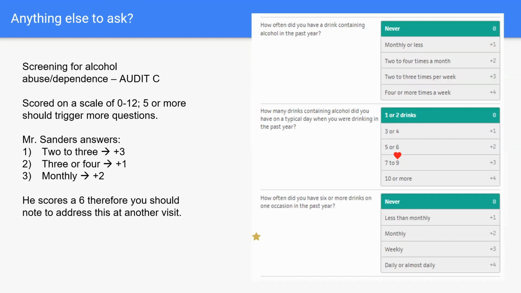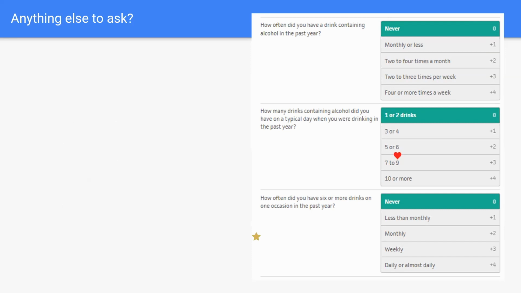I think it's really important to remember that. This is something that we should probably address at another visit, specifically visit 4, asking him questions about the alcohol abuse. What do you guys think about that? Yeah, I think so too. Great. It's sometimes easy to brush these things off, but I think it's really important that we take the time, in a non-judgmental way, of course, to talk with our patients about these issues and see if there's anything else going on in their life that they want to talk about.